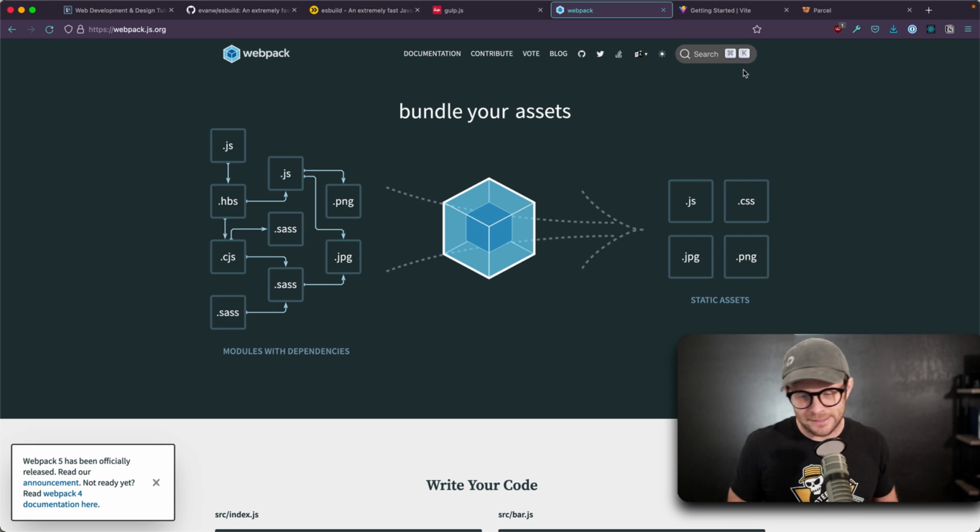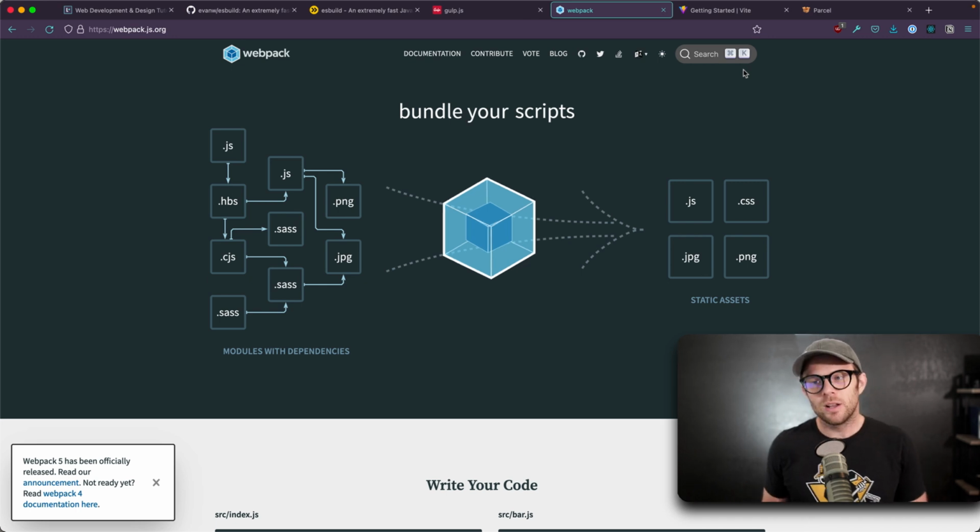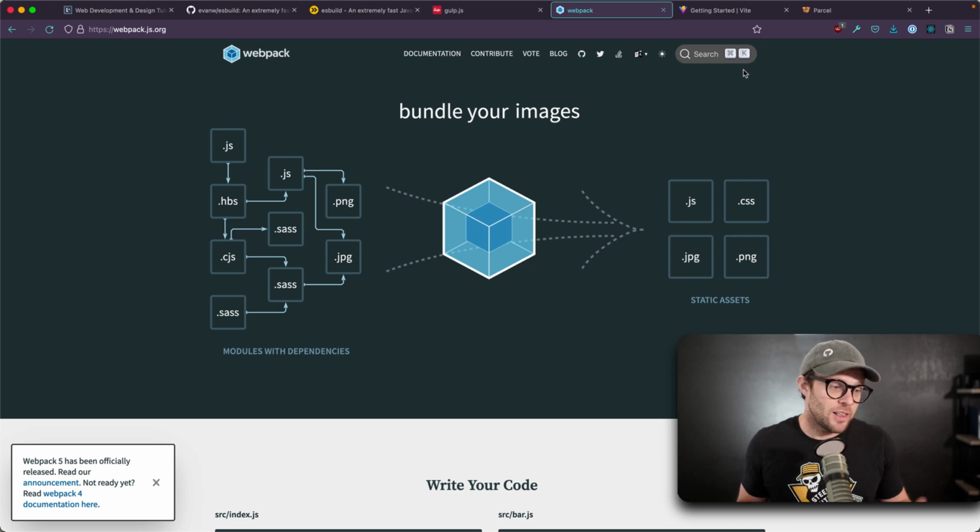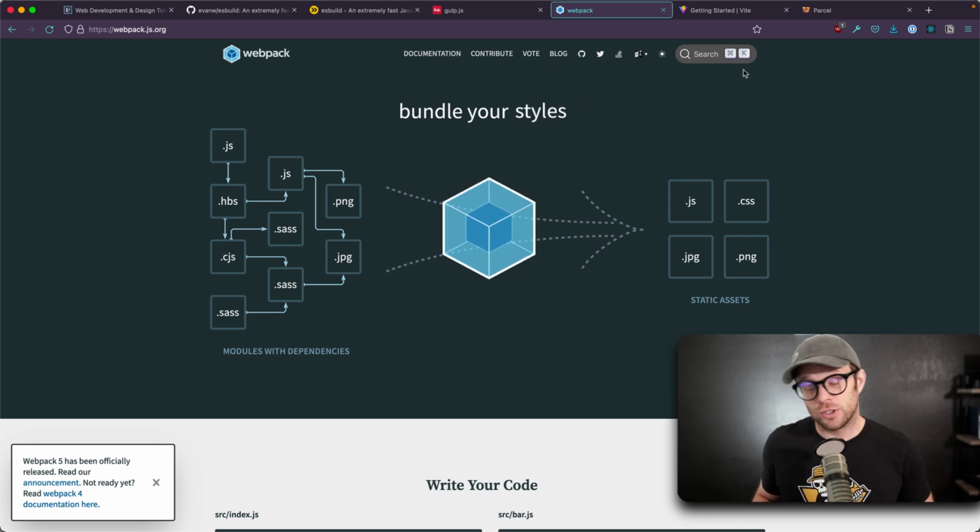Now you might be thinking, Scott, come on, I use just vanilla JavaScript, vanilla HTML and CSS. Why would I need something like this? Well, in reality, a lot of the features that we use in modern web development today are either not compatible with all browsers across your compatibility range that you need to support for your users, or potentially there's a feature that's just in one browser that's not in the rest. Or maybe there's a feature that's in stage three, whatever, it's right about to be added to JavaScript and you want to use it today. Well, you can do all of that and more with JavaScript builders.